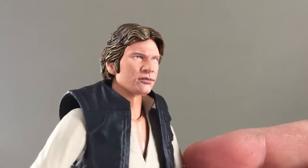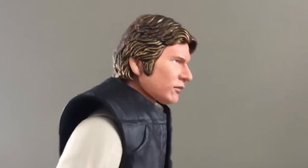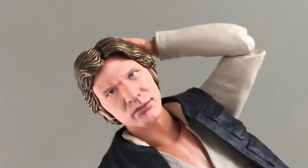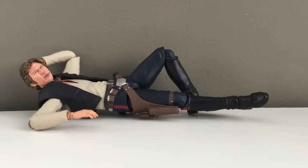again, the difficulty here is all in the head sculpt. From certain angles, it looks dead on. But then from other angles, it really does look like he was stung by a bee. Many people have said that. And it is kind of problematic because when you display him, you have to find that right angle where it looks okay. That head seems like it'd be better on an Empire Han to me.